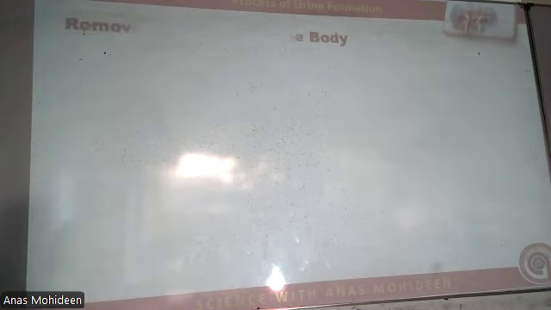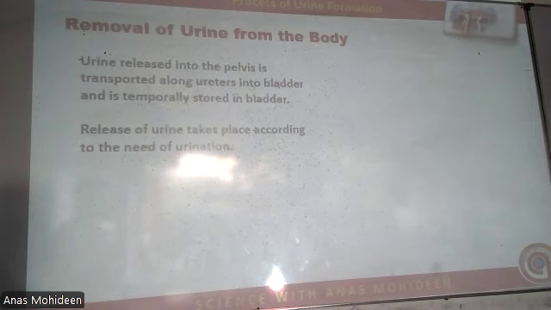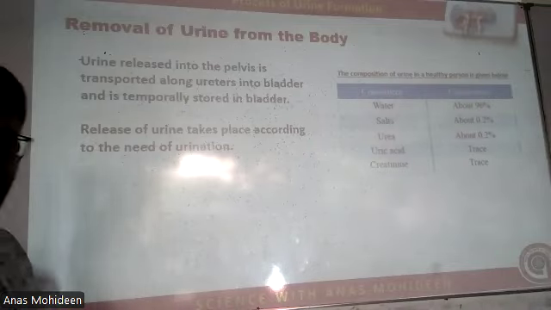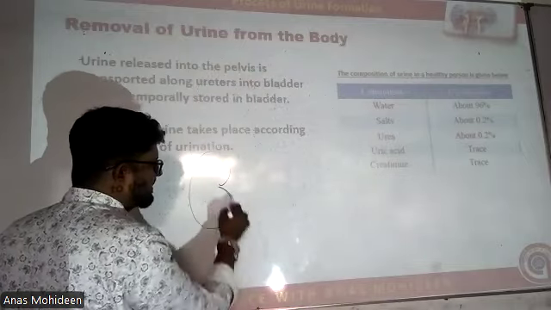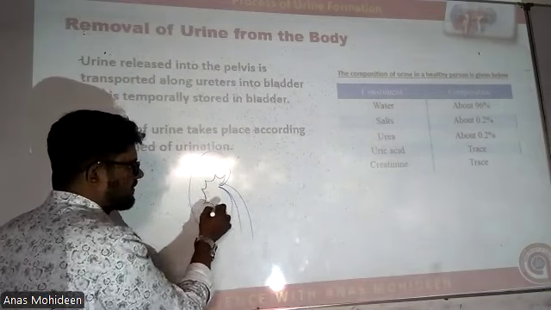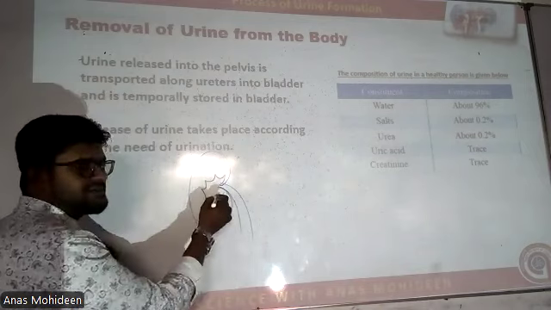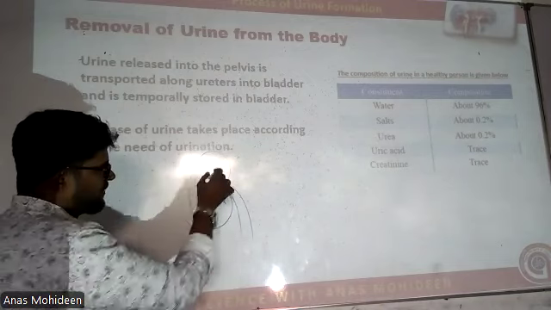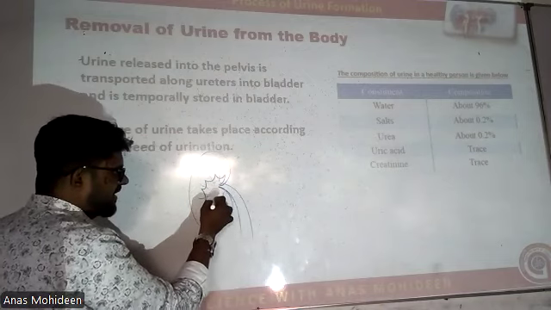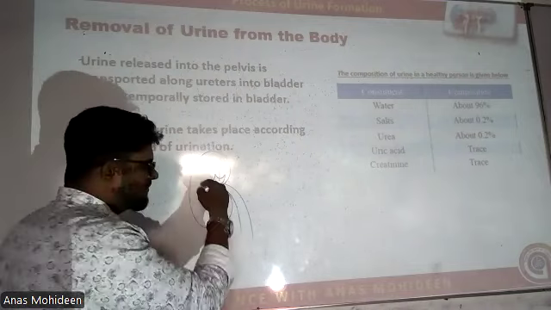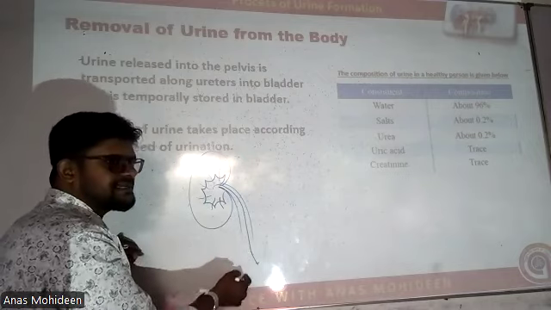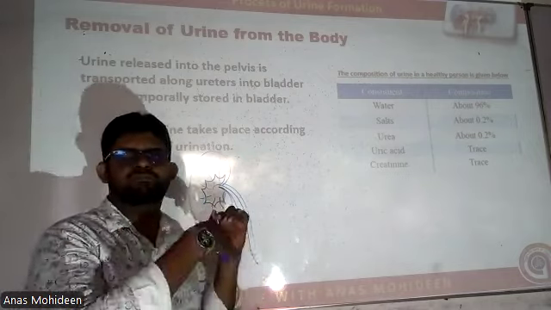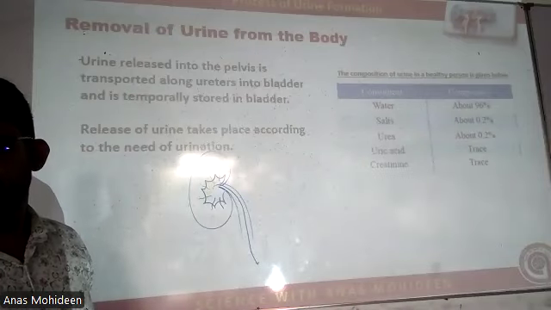Okay. Fine. Removal of urine. The urine collected in the nephrons will be transmitted into the renal pelvis. Can you remember the parts? From the renal pyramids, which contain the nephrons, all the urine collected will be transmitted into the renal pelvis. From the renal pelvis, via the ureters, it is transferred into the urinary bladder. The bladder fills up and the urine is removed via the urethra. So this is how it happens.